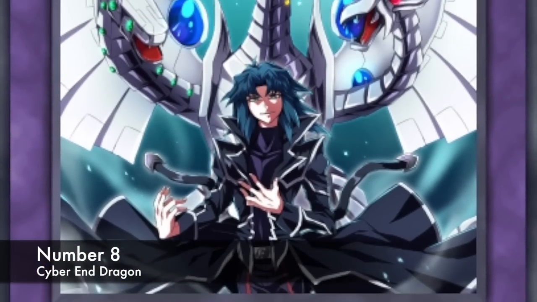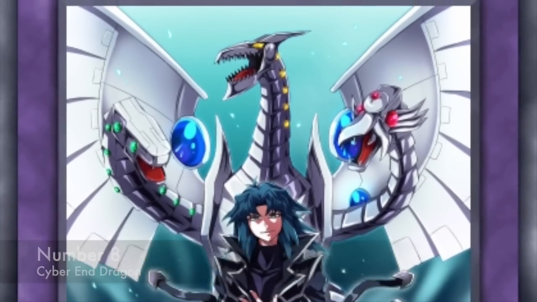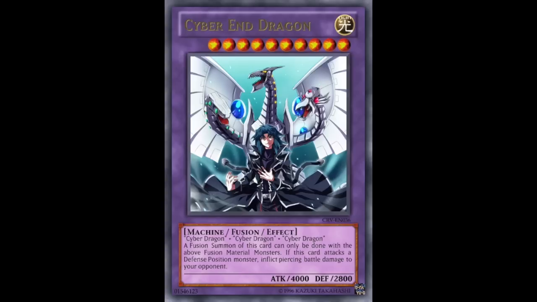Number 8, Cyber End Dragon. Cyber End Dragon was always one of those awesome cards in Yu-Gi-Oh! GX, and he was the direct parallel to Blue Eyes Ultimate Dragon, except this time he was much easier to summon and he was much more dangerous as well. I feel that this rendition of Cyber End Dragon is really unique because it features the master of the card itself, Zane, on it, and I think this would be a really cool card if Konami printed it.